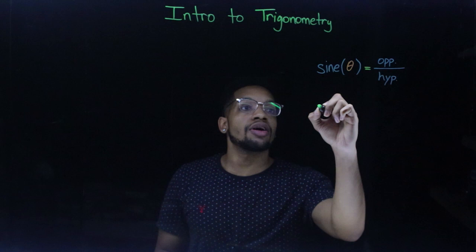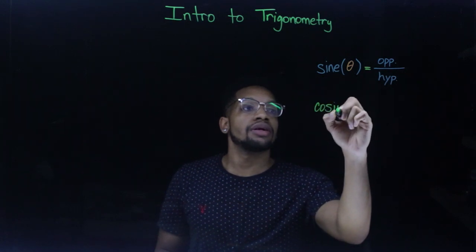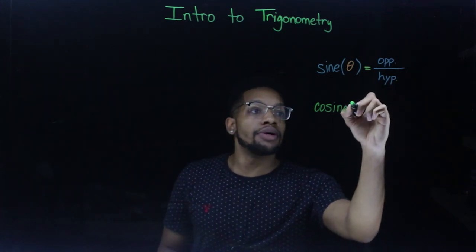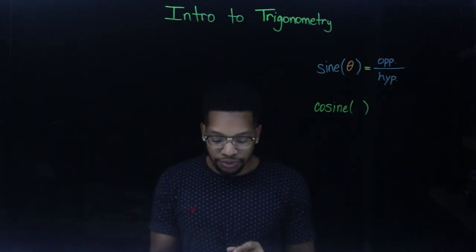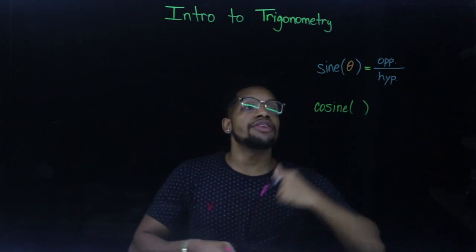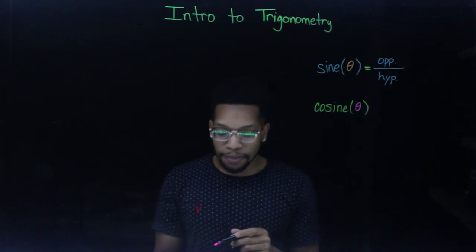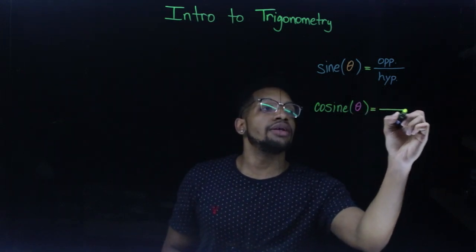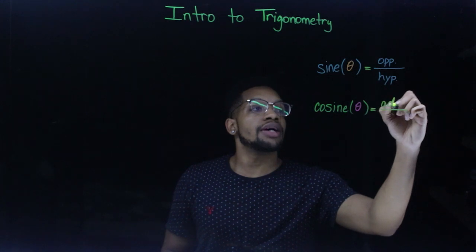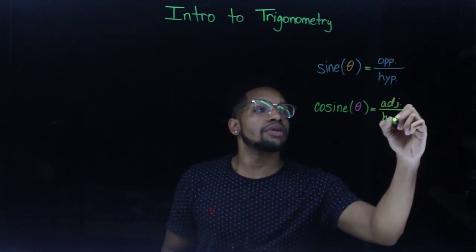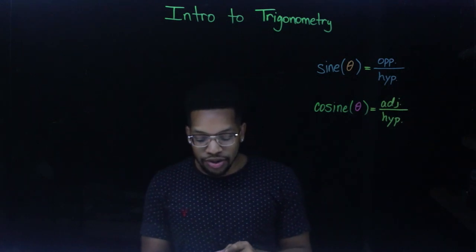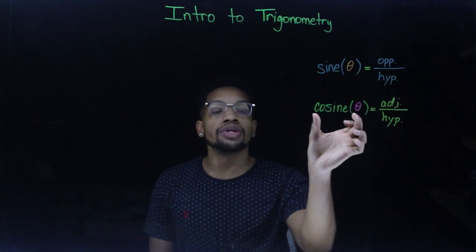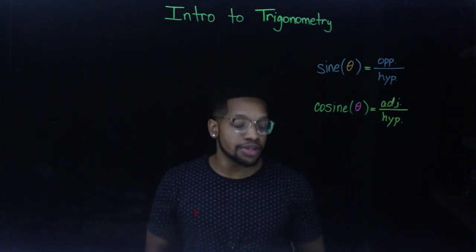So the next function is called the cosine function. And again, when we abbreviate it, it's just gonna be COS, but just like before, the input is always gonna be theta. All right, and then your output is gonna be a ratio of sides again, but this time it's gonna be the adjacent side over the hypotenuse. So if you have a right triangle and the 2 sides you're given are only adjacent and hypotenuse, you know you're gonna use the cosine function in order to solve for your missing side.